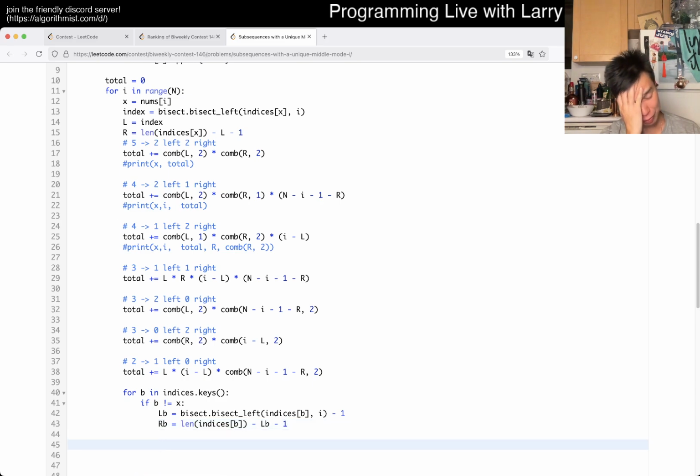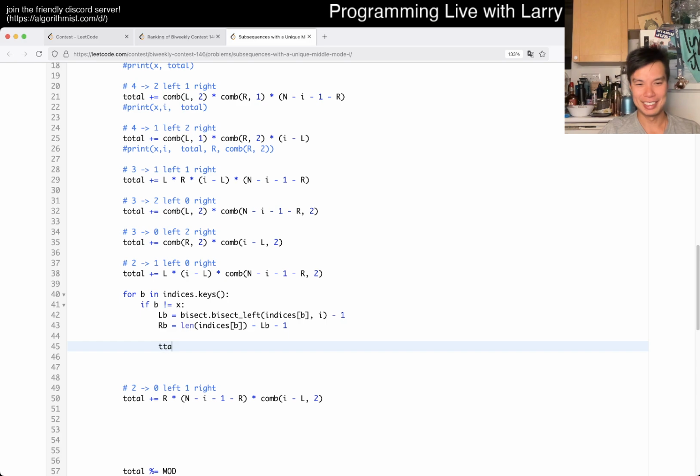Okay, so that's number of things on the left and number of things on the right, so we have to subtract out. This is so annoying. I mean, it's not that bad. We have to subtract out, which one is this? 2 on the right, so we have to subtract out 2 on the right. I guess we can actually do these together, but I think my head is too dumb for this.